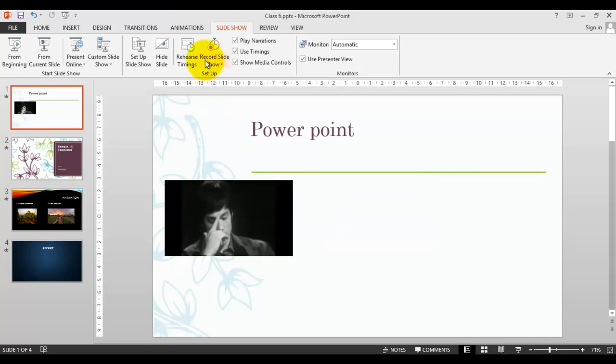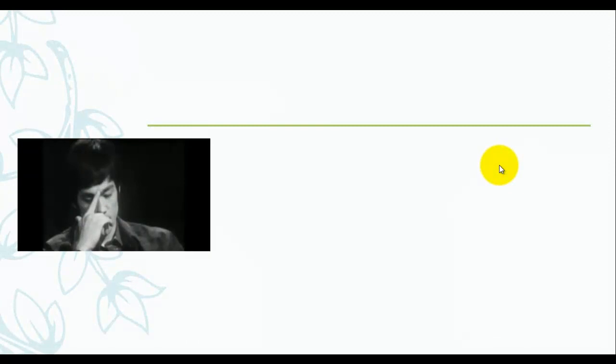So now when you show this slideshow, it will go according to my timing, the one which I have kept now. Let's see, it will go automatically.